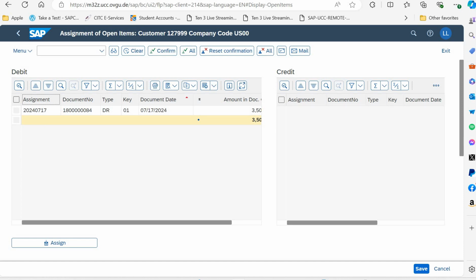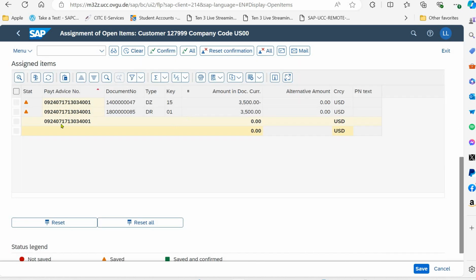Now they say that to confirm the assignment, select all lines. To do this, under the assigned items, now they are saying select all. For select all, we have a symbol here.